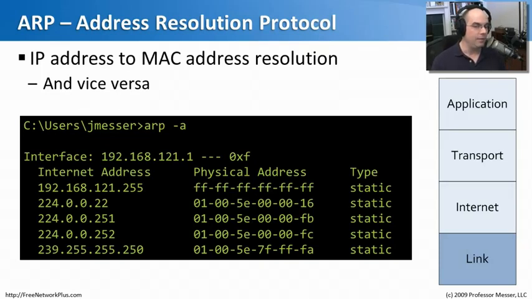If you wanted to look at the ARP table in your computer, you could go to a command prompt and type arp -a, and it's going to tell you for the interface you happen to be on, here's all the other IP addresses that I know about, and here is their physical MAC address for those interfaces. So anytime it needs to communicate to 239.255.255.250, it actually sends packets out to this physical MAC address. Just a very simple thing behind the scenes, but it's extremely important. It's very fundamental. Without ARP, nothing can communicate across the network.